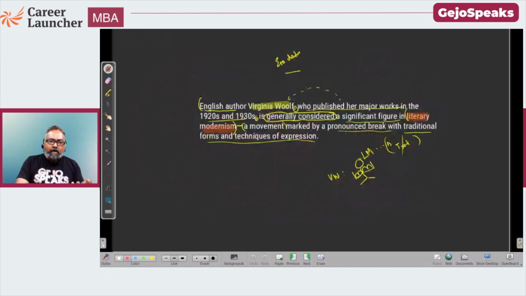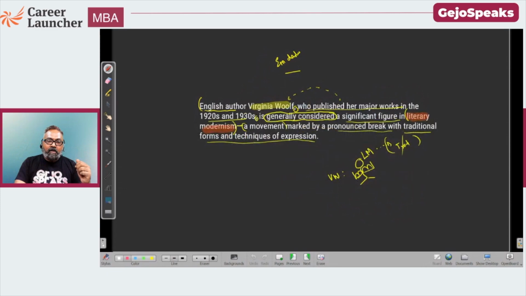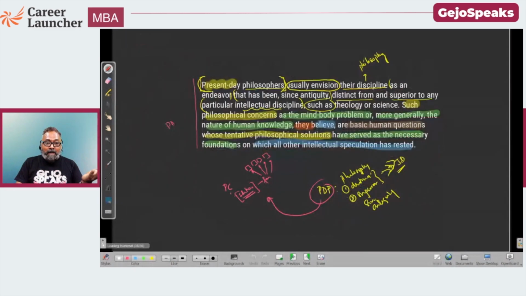So, for every single passage that we looked at, what you want to do is this chunking when you're reading. Do this logical chunking and try to understand why that sentence exists. The learning is very simple: chunk words into logical blocks. I'm using the word logical because when I use the word grammar, you go, now I have to study grammar. What is a participle clause? What is a clause? What is a phrase? What is compound, complex? You don't need all that, just use logic. We have got one thought. What is the one thought? I'm introducing a person, and I'm going to talk about what the person thinks about certain things. That's the logic. You look at every single passage that we did here, and you can look at the logic.